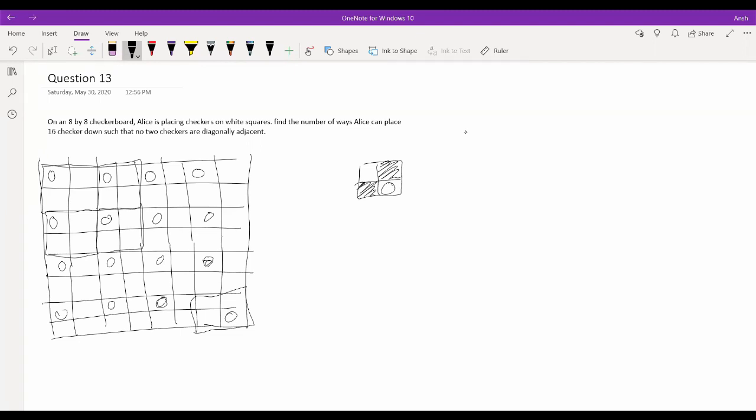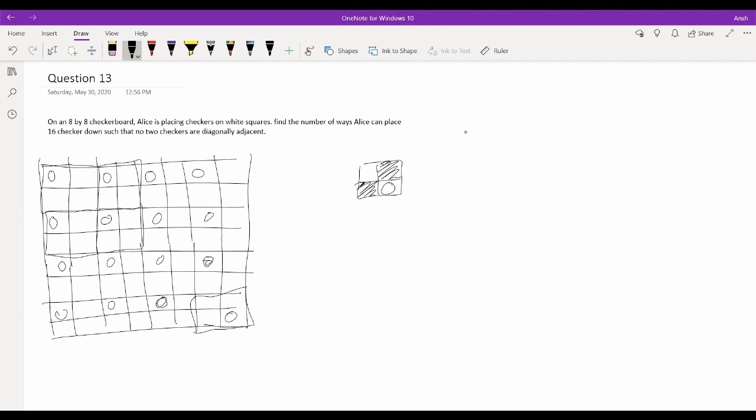This comes in very handy because we know that it can have at most one, but in our case, each of them has exactly one. That's because there are 16 of these 2x2s in the whole thing, and there are 16 checkers. Since none of them can have more than one, each of them has to have exactly one. If we took a checker out of one of these, we can't put it anywhere else because each of the other 2x2s is filled, so it has to go into the last 2x2. So each 2x2 has to have exactly one checker.